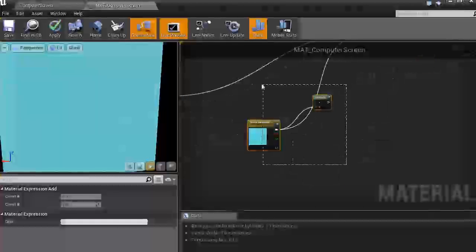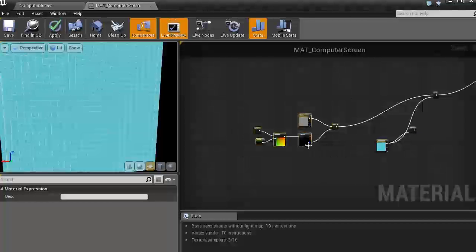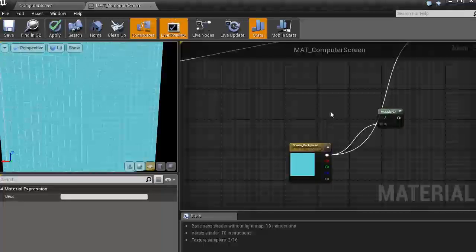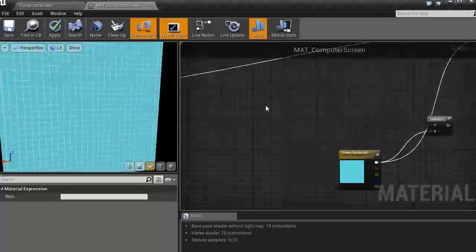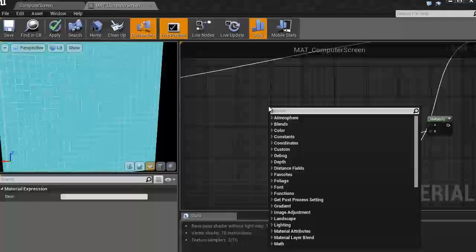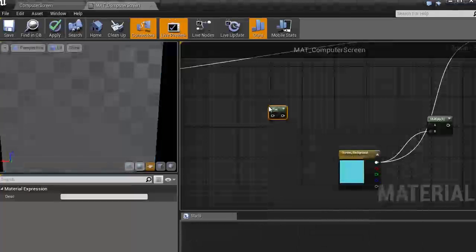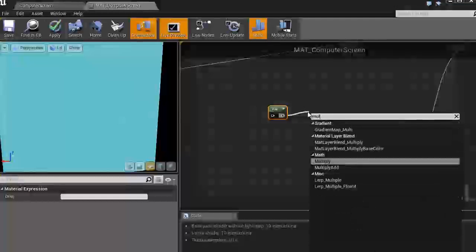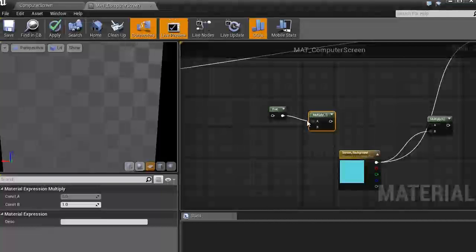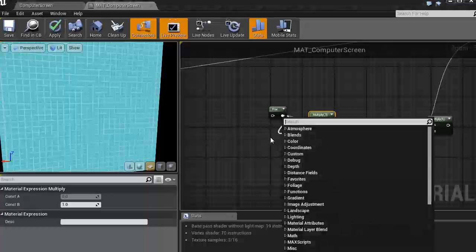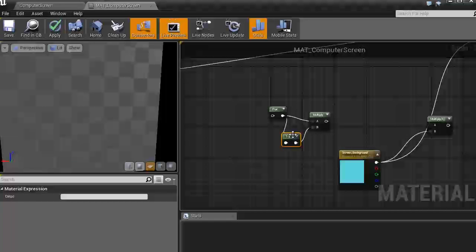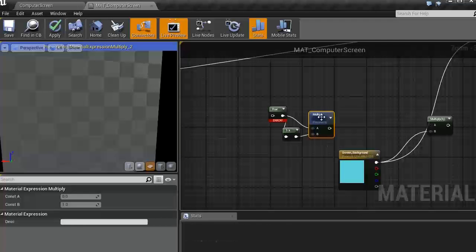And we're going to use something called a frac. So I'm just going to move all this stuff over to this side. First we're going to get a frac out. Now that we have our frac, we are going to multiply that by a 1 minus. You'll be able to see what this is doing when we start previewing.